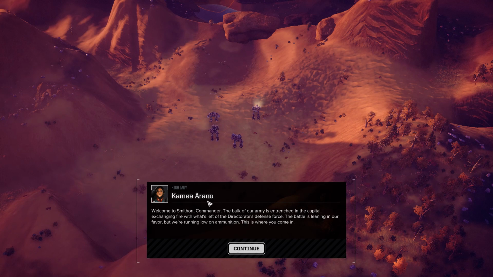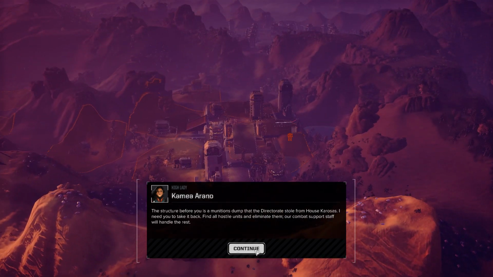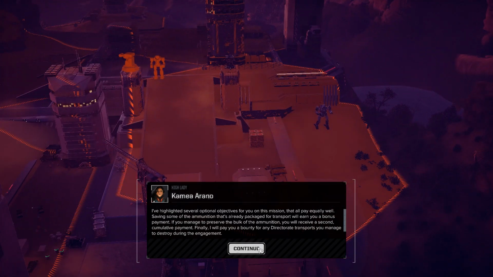Hi, Lady Kamea Arano says, welcome to Smithon, Commander. The bulk of the army is entrenched in the capital, exchanging fire with what's left of the Directorate's defense force. Battle's leaning in their favor, but they're all running low on ammunition, which is where we come in. The structure ahead of us is a munitions dump that the Directorate stole from House Karasis. We have to take it back, find all hostile units, and eliminate them. And then their staff will handle the rest.